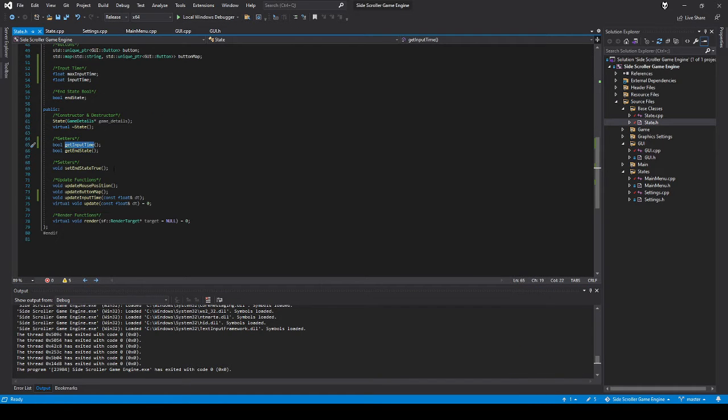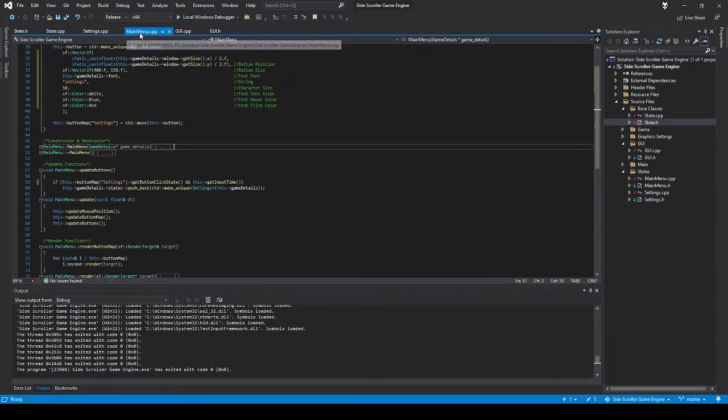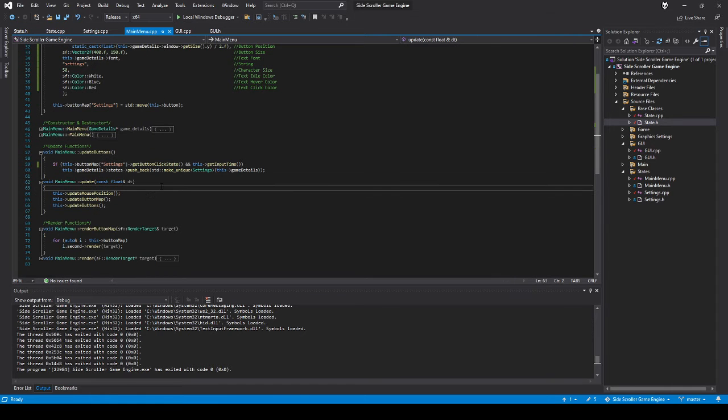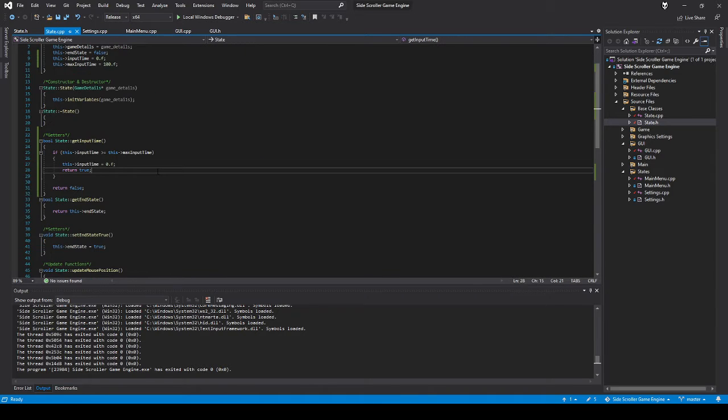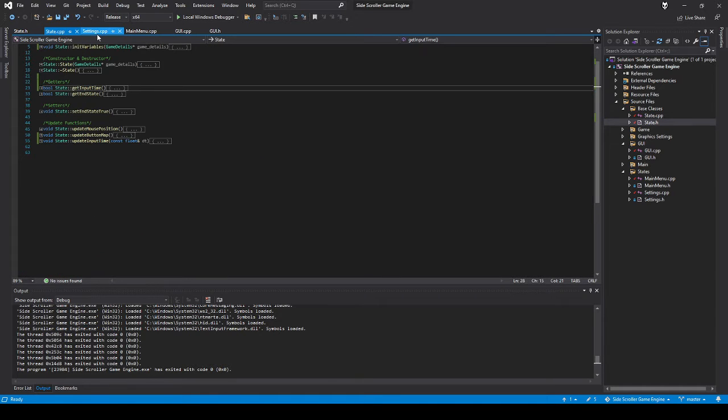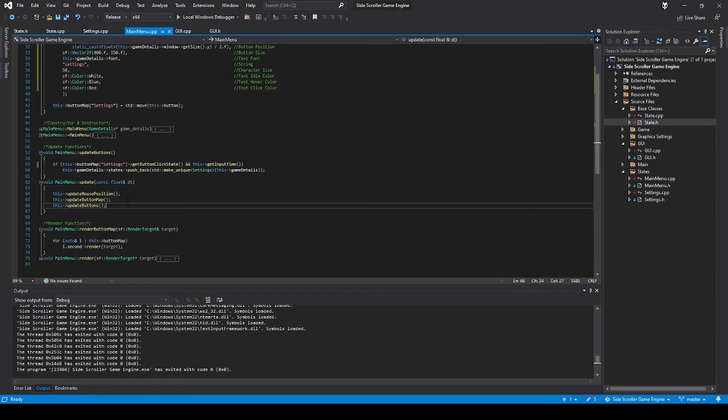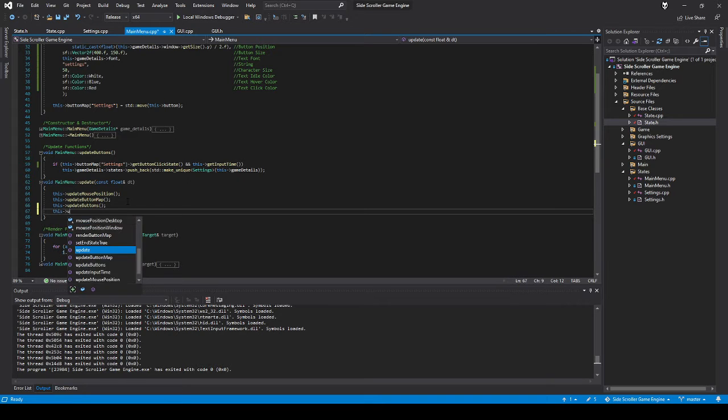Oh, I forgot to do something. We've got to go to the main menu here, and we also have to include this update input time in here. Send in the DT as well.